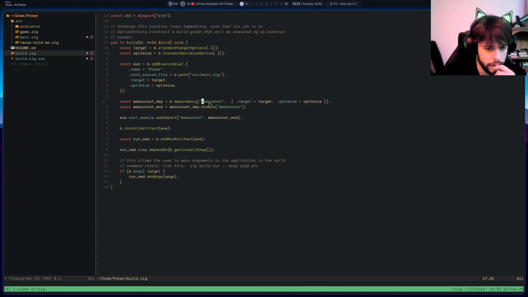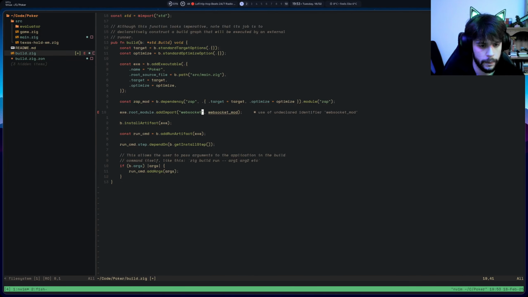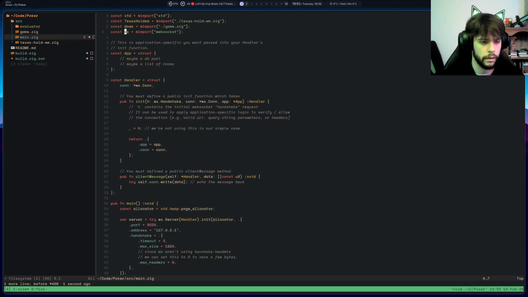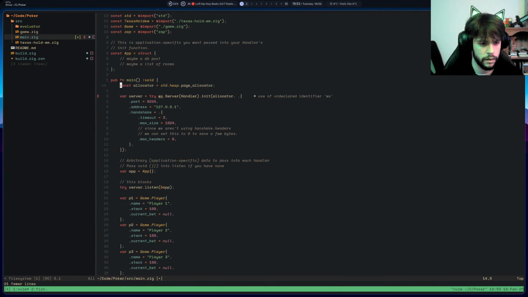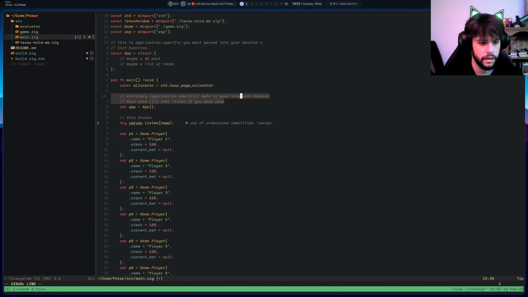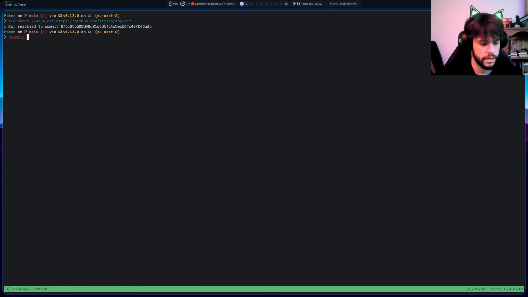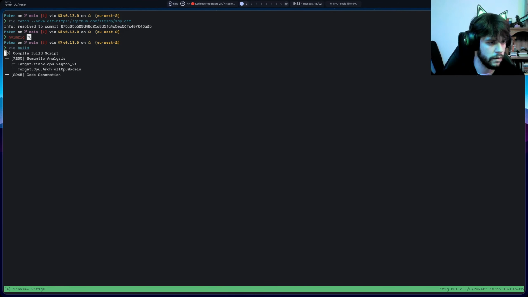You can actually just do that module Zap here, Zap mod, like so. There we can go. Just delete this. I was already trying some stuff yesterday, but to no avail. Let's try this. If we go zig build, what do we get?